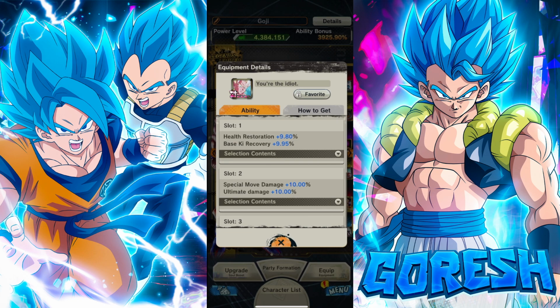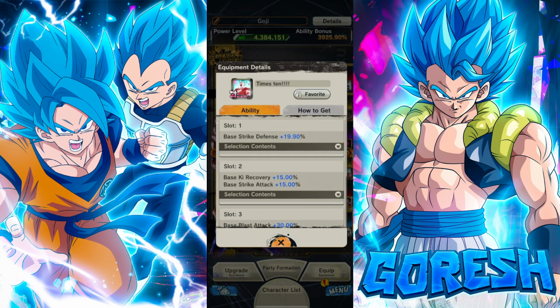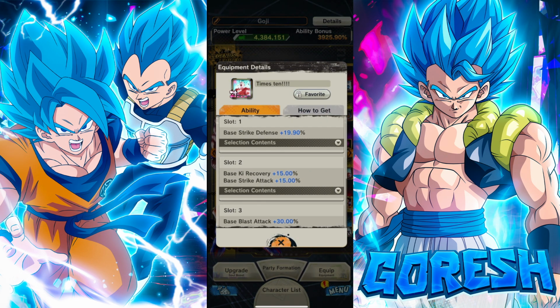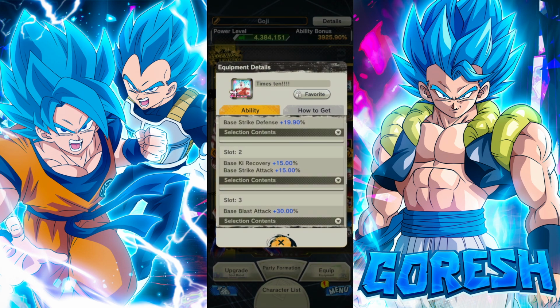Special move, ultimate damage, health restoration, key recovery. This is giving a lot. And of course, the other two unique equipments are also pretty good. I think when it comes down to it, I probably would not use this in an ideal setup for Gogeta Blue, this one right here.